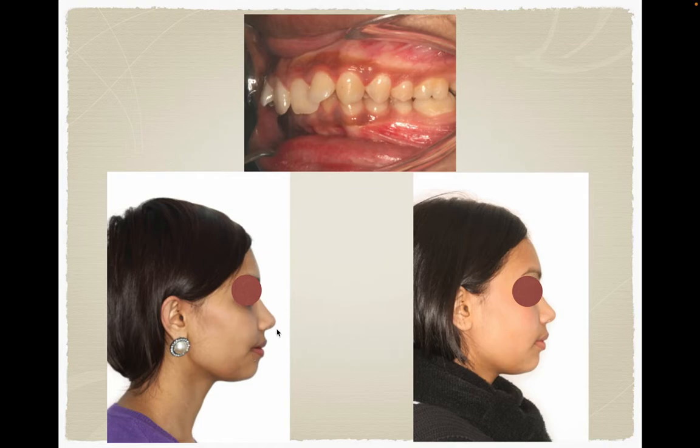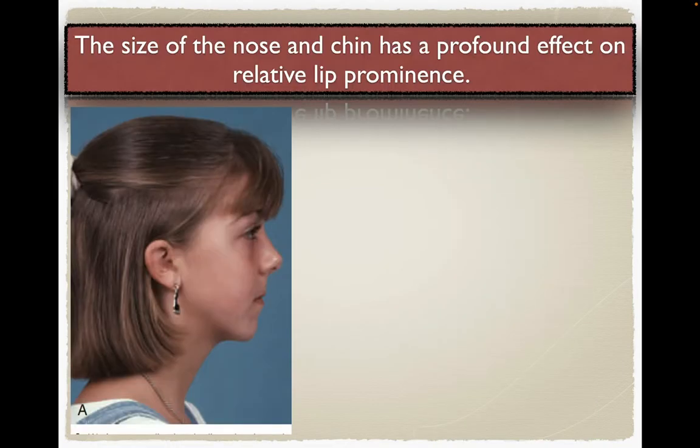So why is that? Because the soft tissue here is thick, it can take it. And in this patient, a little bit of protrusion of the incisors is good for the lips. Also, it's complicated. It's not only about the AP position of the incisors alone, it's about the lips, as we mentioned before, and the nose, as you can see here.